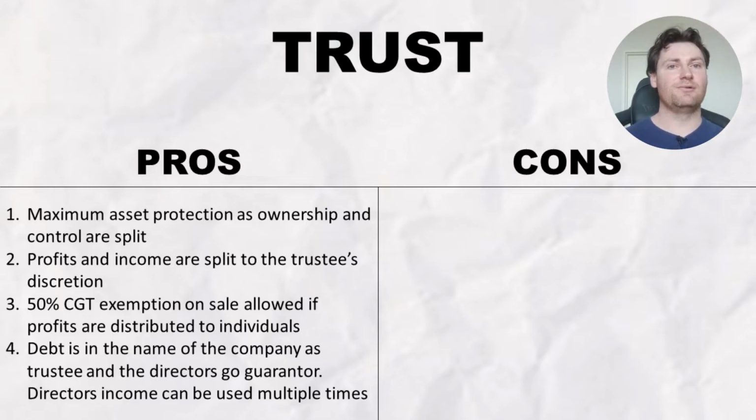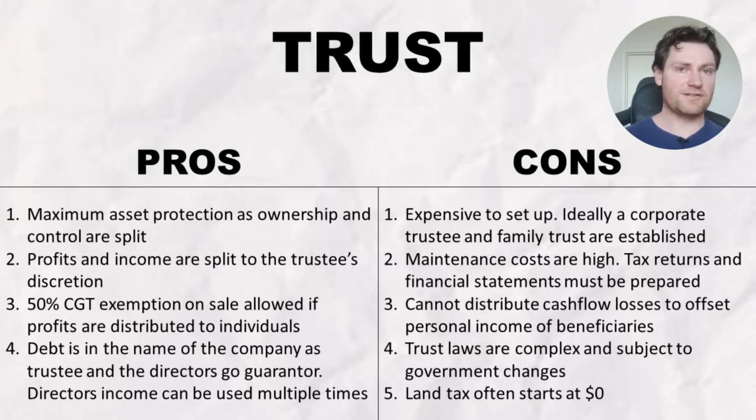Your unit would gain a larger amount of income for that financial year. There are cons to setting up trusts. As wonderful as some of the examples I've given you, they are expensive to set up. And ideally, you want to set up a corporate trustee with a family trust associated with it, giving you more flexibility in order to determine where the income goes based on your investing asset.